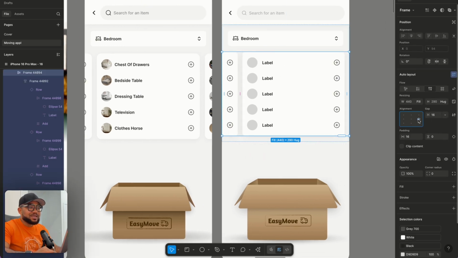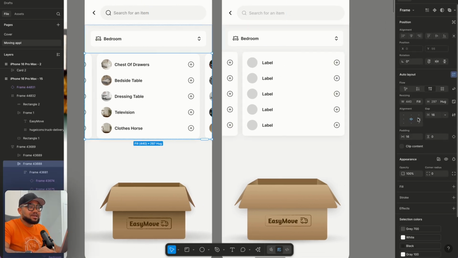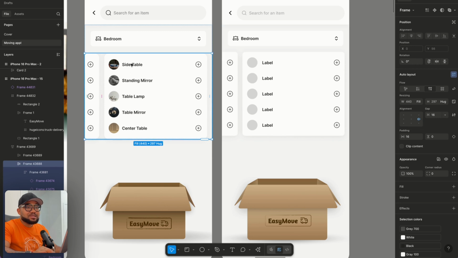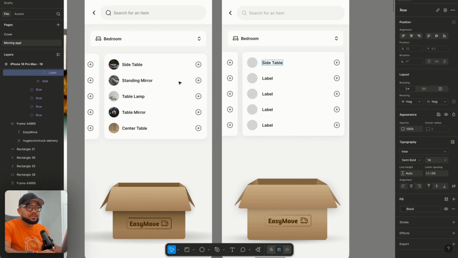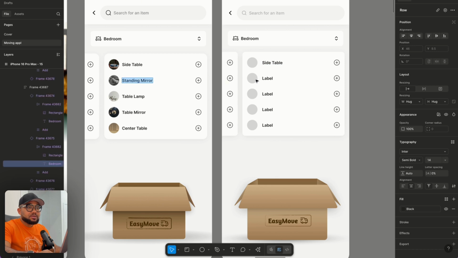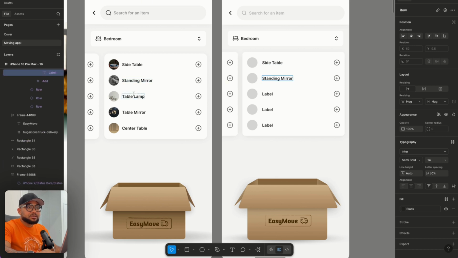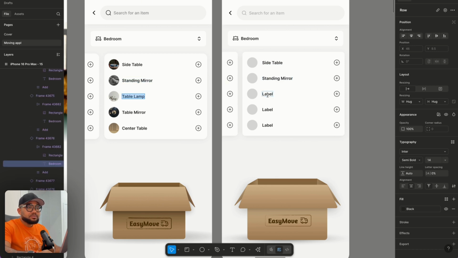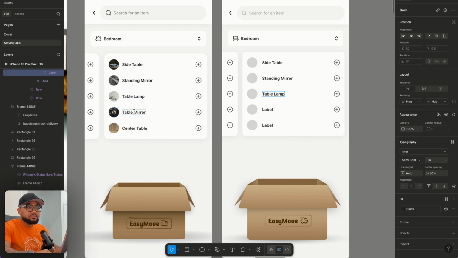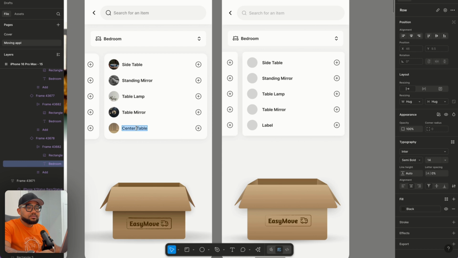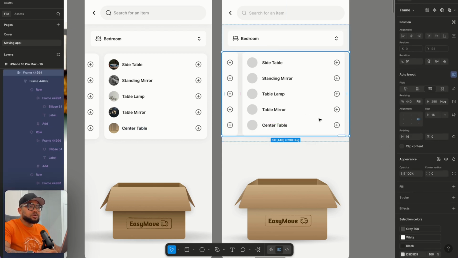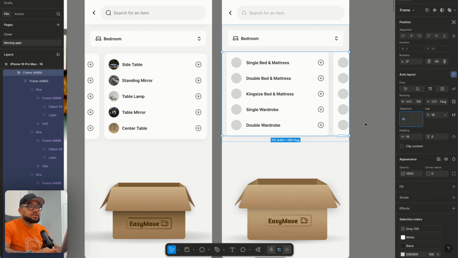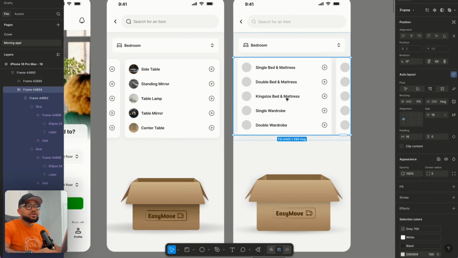I'm going to get to the third one, then get to this place, side table, paste, copy, paste. Now once you're done, just go back. So now we are done with this.